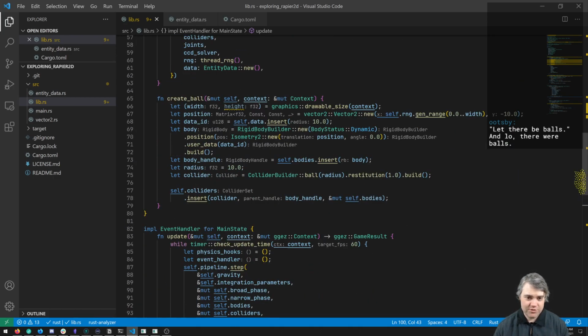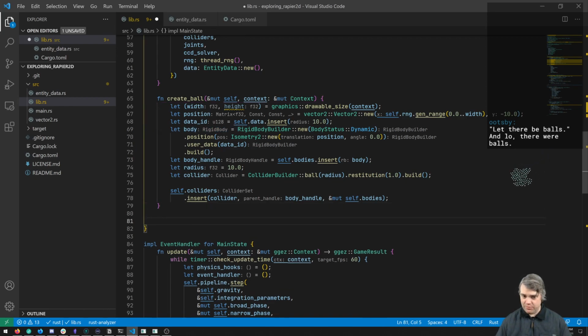Okay, so if I want to create another platform, I'm going to have to create a body and a collider, but it's not going to be a ball anymore. So let's say I wanted to do this in just a function here. So function create the platform.